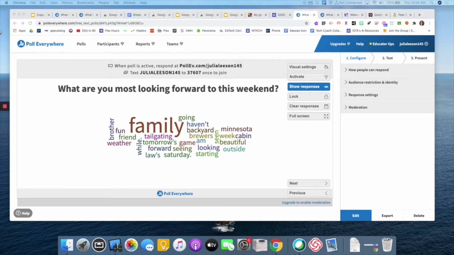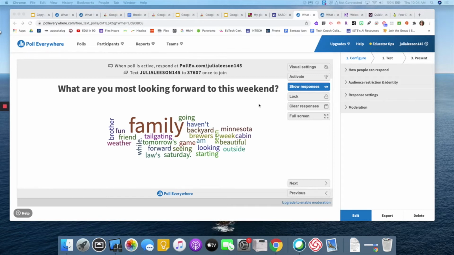But you can notice a lot of people have mentioned family, so family is getting larger. This is just one thing to get to know your students, or a kind of icebreaker when you're doing a Google Meet. Sometimes it's really hard to be personalized when you are at a distance versus in a classroom, but this is one tech strategy that you can use. And again, this is Poll Everywhere.